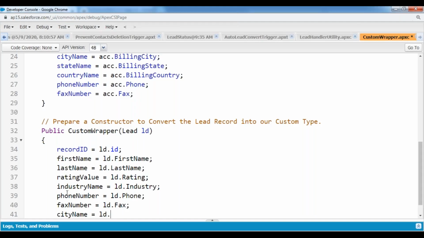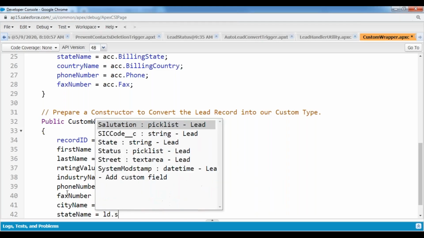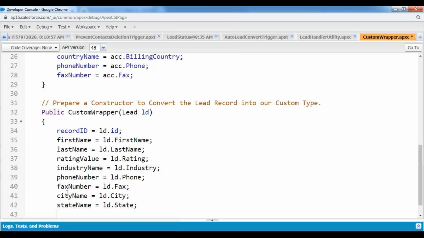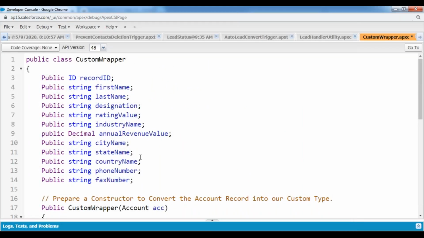City name equals lead dot city. State name equals lead dot state. Country name equals lead dot country. And if there are fields available over here, designation also we can collect.